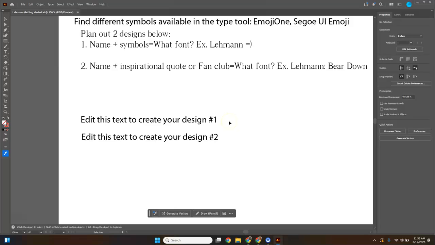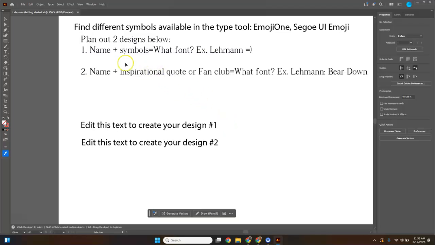Now, what we're doing here is we are trying to edit these designs. The first thing we're going to do is have a design that says our name. That's how I know whose pencil I'm engraving, is your name being on there. And then some symbols, simply like an emoji or just using the symbols that are on your keyboard to make faces or whatever it may be. The second thing we're going to do is have a short inspirational quote, or if you're a fan of something, like I have Bear down here because I'm a Chicago Bear fan. Please don't hold it against me. We'll do that also, so we'll get two different pencils in this assignment.